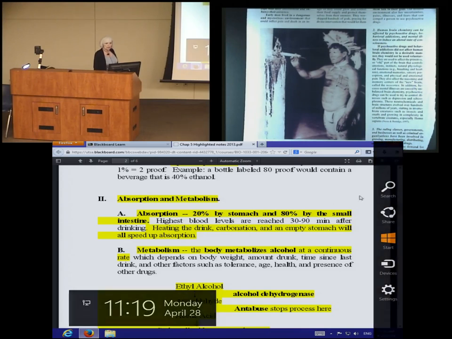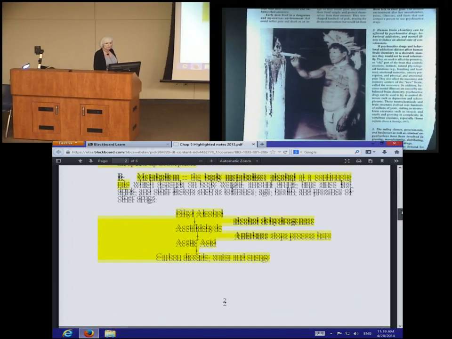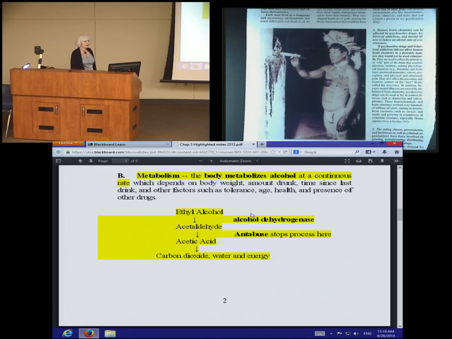So I stepped you through what goes on inside a liver cell. Start out with a molecule of ethyl alcohol. There's an enzyme that's found in liver cells called alcohol dehydrogenase. It's not just alcohol; it's the first step in a number of different drug metabolisms. You do get tolerant because your liver cells, if they're required to keep metabolizing something like this, make more of this enzyme. So this is an enzyme, a protein made to do something in your body.